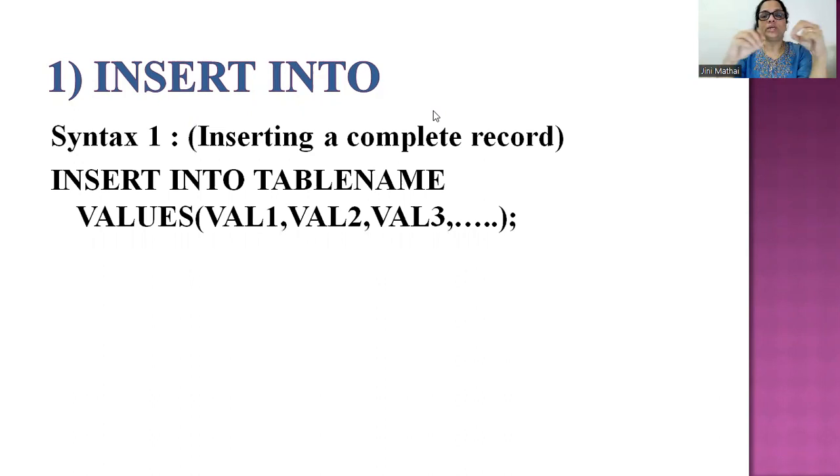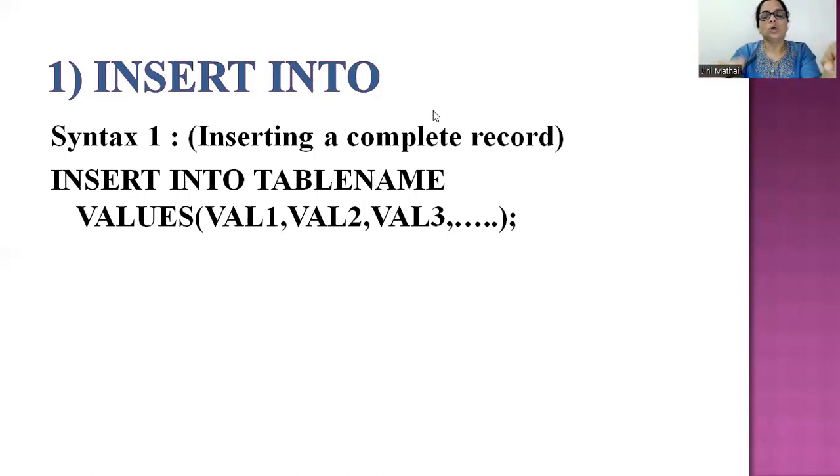One is I'm planning to insert a complete record. Now, what do I mean by a complete record? For example, let's assume the table where you plan to store the details of the student consists of admission number, name, class, stream, date of birth, let's say address and telephone number. Now, when a student enters the school or enrolls into the school, you want to add a complete record of the student into your table. That means you're aware of his admission number, his name, his class, his stream, his date of birth. All the values are available with you.